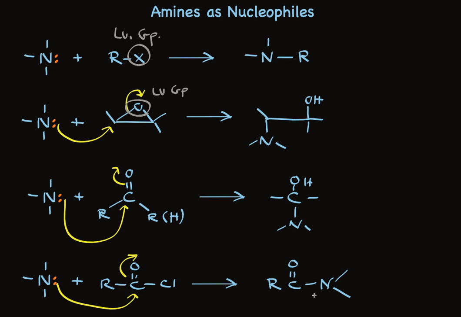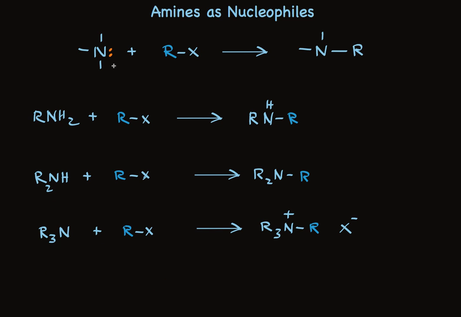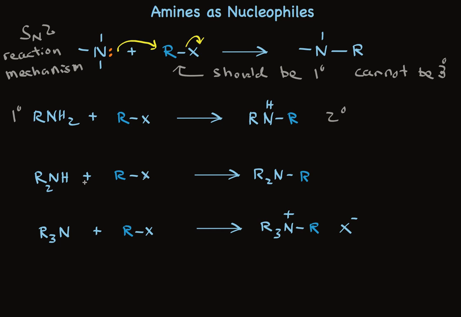The reaction of amines with alkyl halides is an SN2 reaction where we have direct displacement of the leaving group. Attack at carbon, loss of halide. This SN2 reaction mechanism tells us something about the alkyl halide. This guy should be primary and cannot be tertiary. Tertiary substrates simply do not undergo SN2 reactions. And notice something interesting here. Primary amines react to make secondary amines. Secondary amines react to make tertiary amines. And tertiary amines even react to make quaternary ammonium salts.